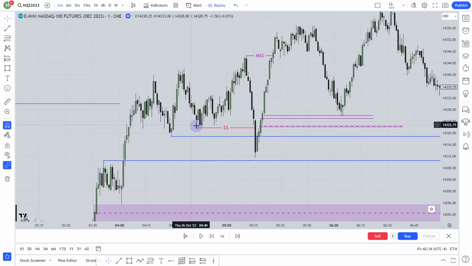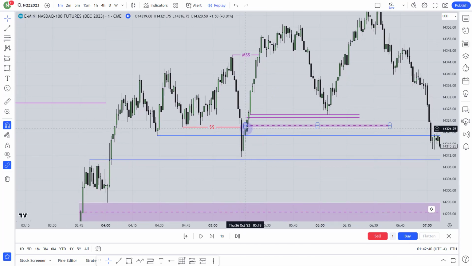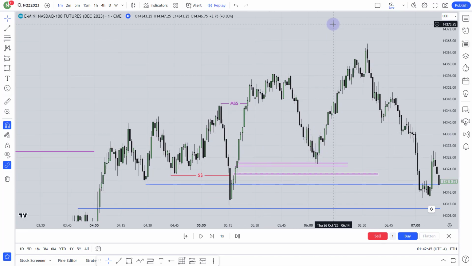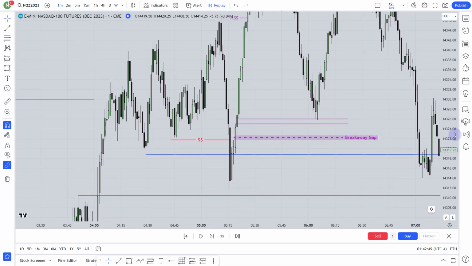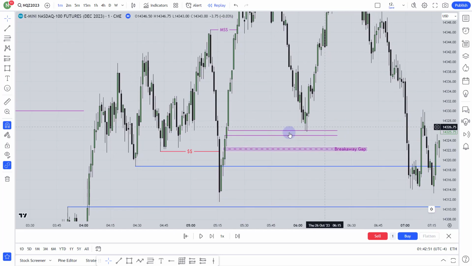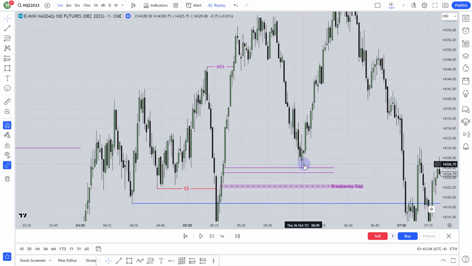In the 1-minute chart, you will wait for it to take the sell side liquidity and the market structure shift. When you get both of them, you will start to look for the fair value gap from the bottom, because your expectation is price will go higher. Now, this is your first fair value gap, which will work as a breakaway gap, and this is the fair value gap just above. So when price gives you the market structure shift, you will wait for price to come back again to this fair value gap. If it doesn't come back over here, you have no trade.